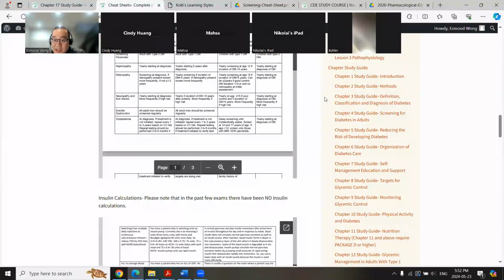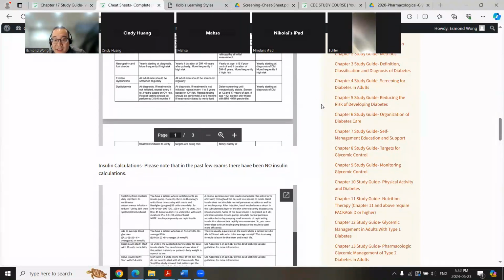But I can say, I believe that question was looking at the prevention of diabetes. And so what you need to know for that is that for type 1, there's nothing we can do. But for type 2, there are a bunch of things that are very beneficial in prevention.